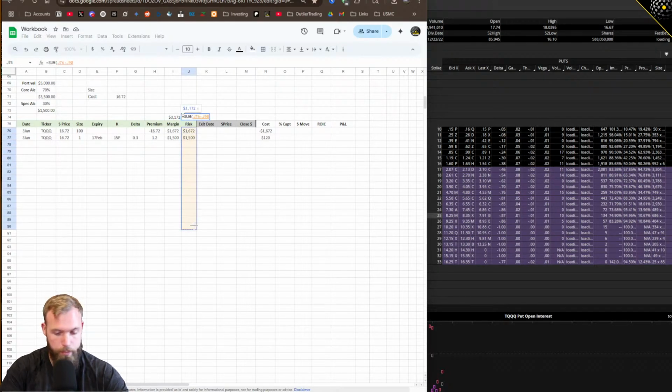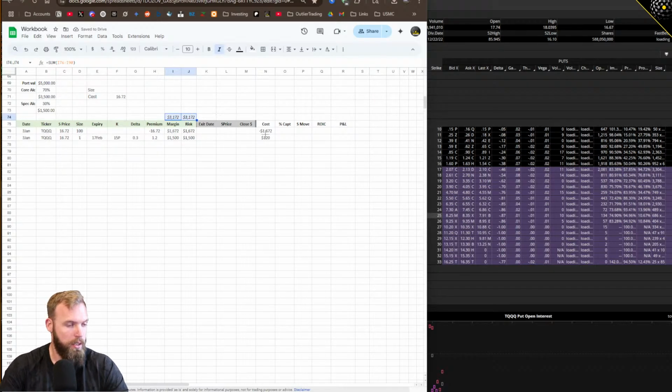Meaning the number of positions we can actually put on. So right now, margin and risk are the same. Again, for the reasons I was explaining before, these are going to be the same because these are defined as the cash requirement. So now we need to figure out if we want to put our call on or not. I actually see that we're a little underinvested, where as of right now, especially with the smaller account, I wouldn't want to leave a ton of cash sitting to the side. I would like to keep a little bit of money sitting to the side if possible.